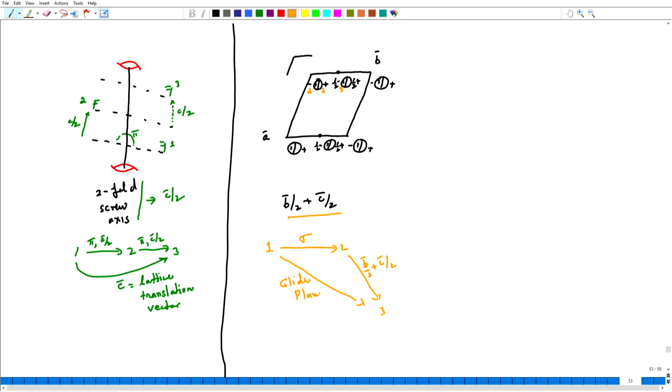2 steps, reflection and translation. So, 1 gets reflected down to minus position and then centering translation moves it to the position number 3, and in the vertical position it becomes half minus. So, there is a glide plane here. Now, where is the location of the glide plane? So, the glide plane has to be between the motifs 1 and 3, and in fact, it will be exactly 1/4 along the C axis above the AB plane.